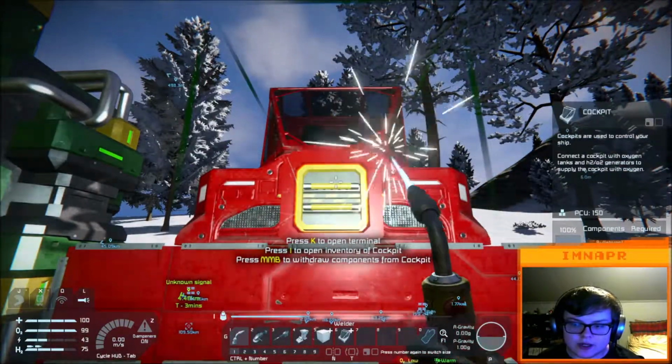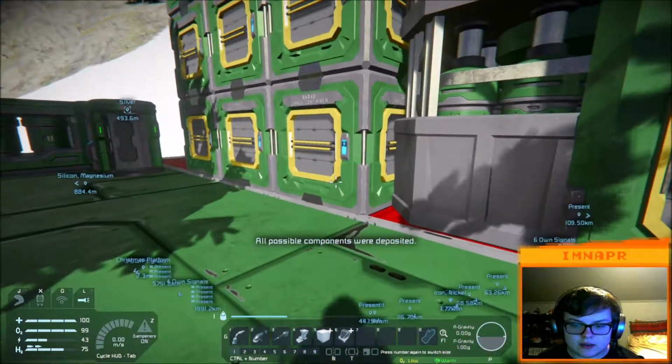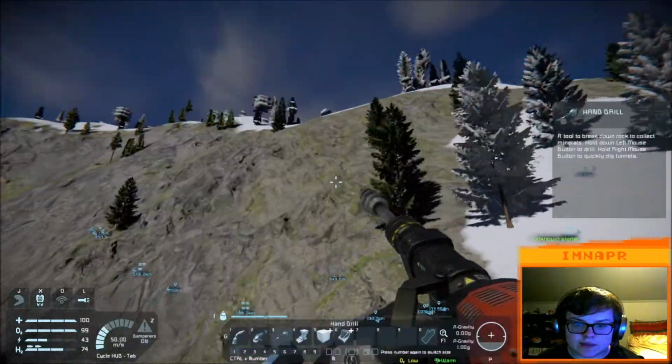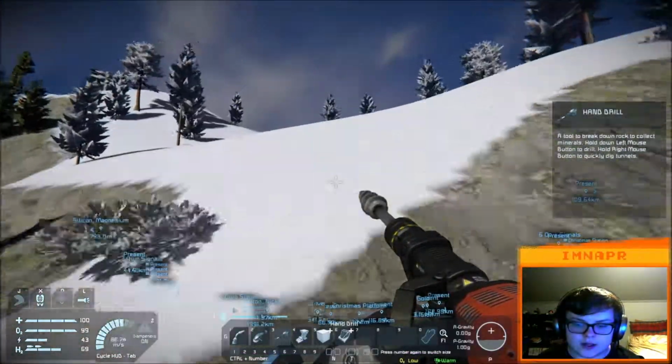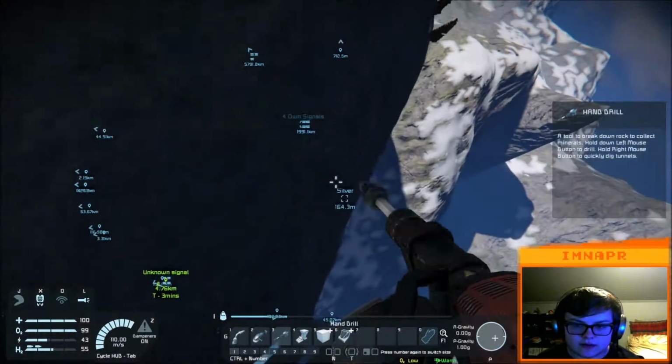Let this finish really quick. Alright, so where did I say that gold was? Let me drop inventory off again. The silver is over here, which we're going to need, so we may as well grab this first since I saw it. And the gold was over there. Okay, I see it. I see it.